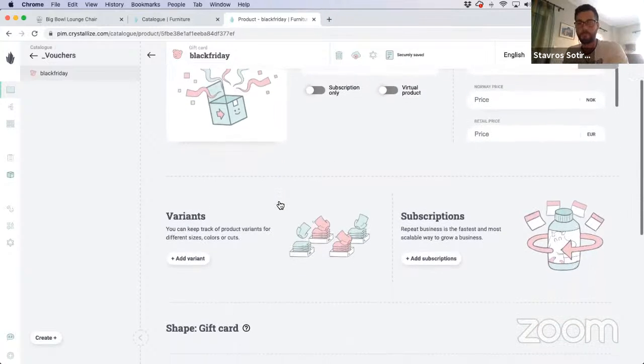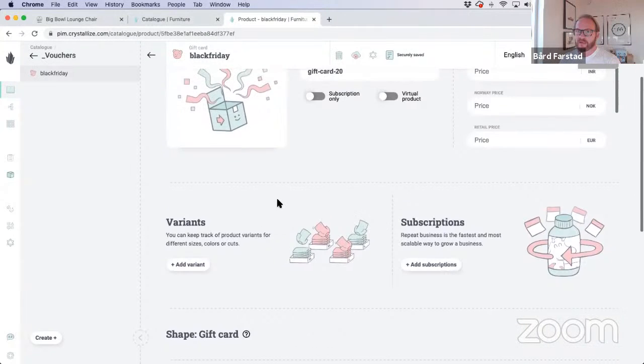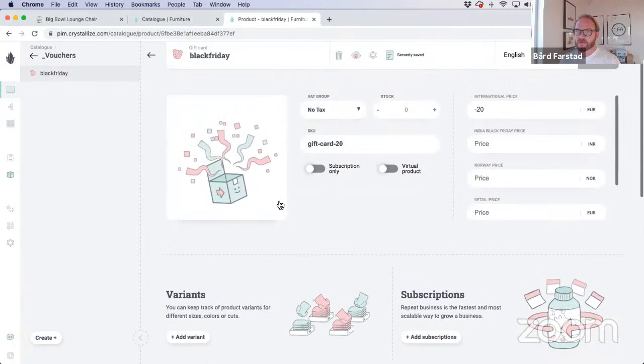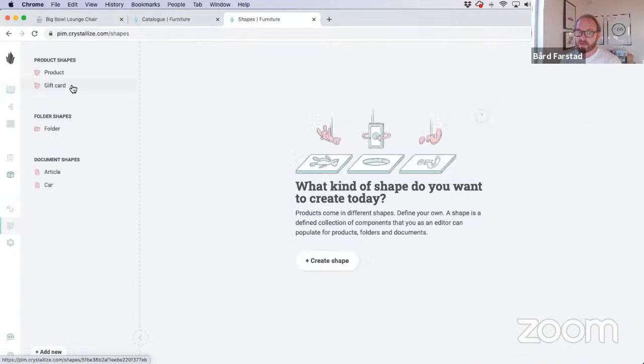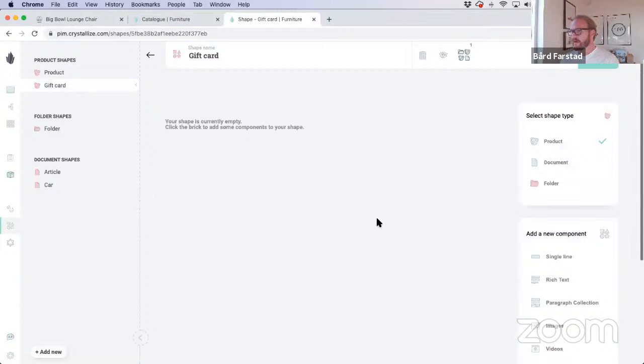One of the things that I really like with this setup is that we have some mechanisms in Crystallize to extend the shape of a gift card. Let me take 2 examples here, which I think really make sense. We have the gift card, which is a shape with no components in this case. So it's just the basic product properties.